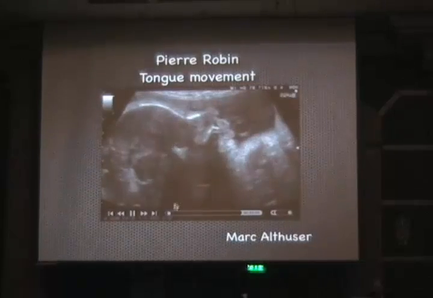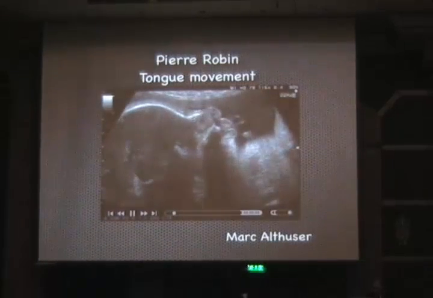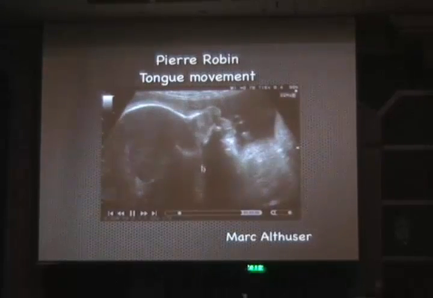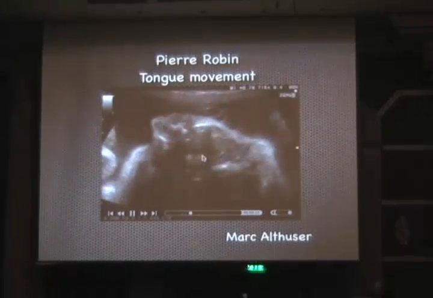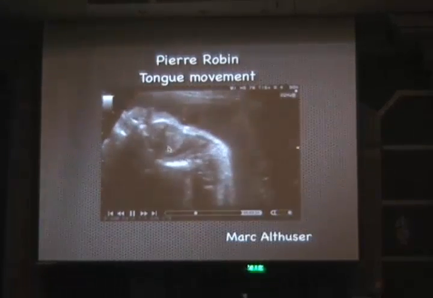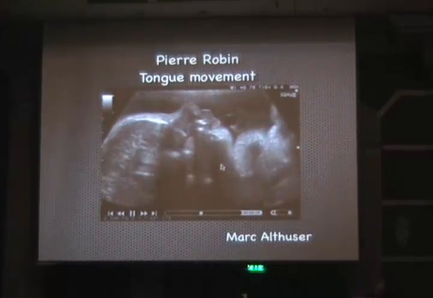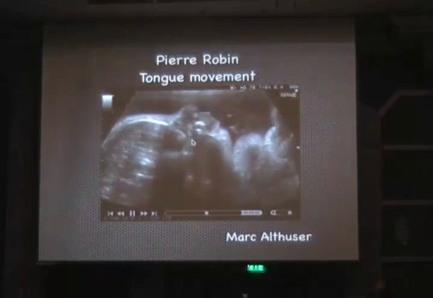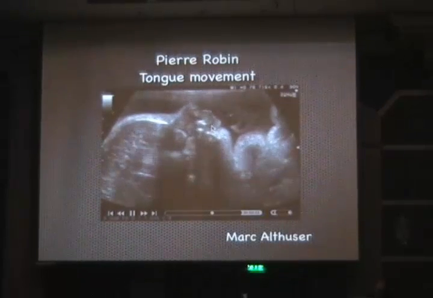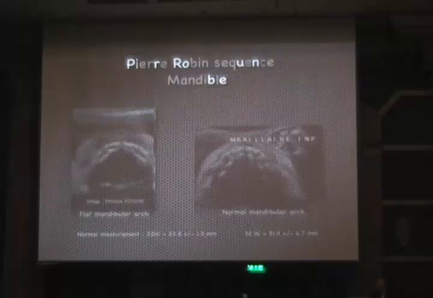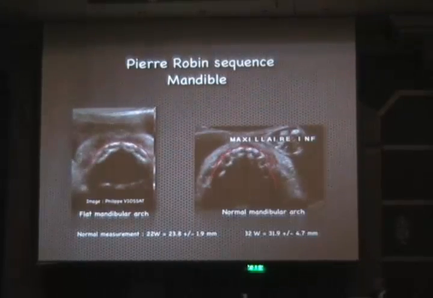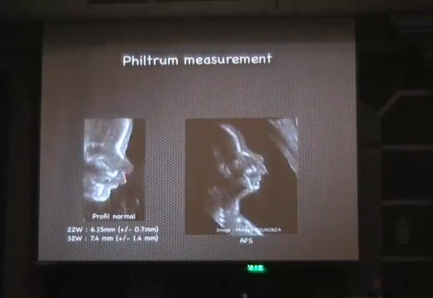Yes, we can see the video. Look here, you have the sagittal view, and you have here the tongue, and you will see better that the tongue is going into the nose. Look, this is the extremity of the tongue, and instead of being here, you see it's going up into the nose. You see here? So this is an emergency after delivery because the baby cannot breathe. Okay? So we'll continue very quickly because we don't have a lot of time.